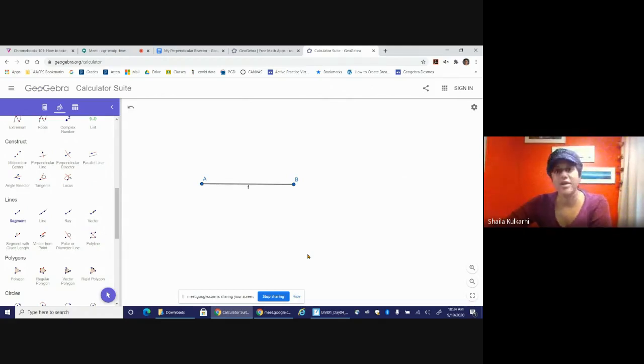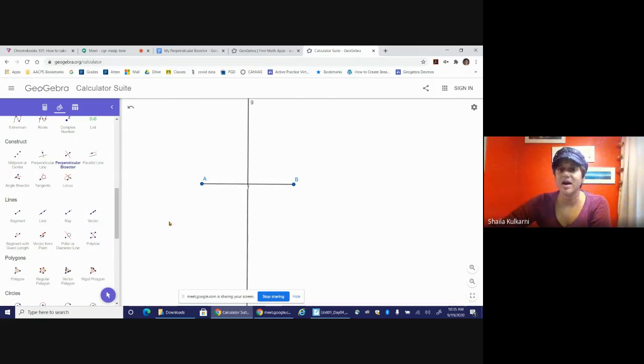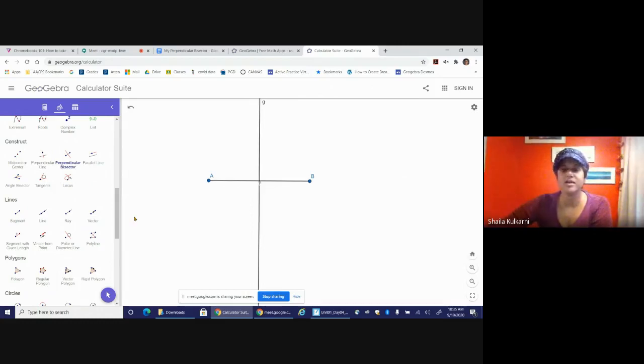Okay, now here's how much easier this is on GeoGebra. Right here where it says construct, you remember the outcome is you can do a construction. I can construct. You're going to pick the perpendicular bisector. And watch the instruction that pops up on the screen. It says perpendicular bisector. Select 2 points or one segment. All right, well, here's my one segment. So I'm just going to click on it. Ta-da! It created my perpendicular bisector. I just want to make sure that you did it.